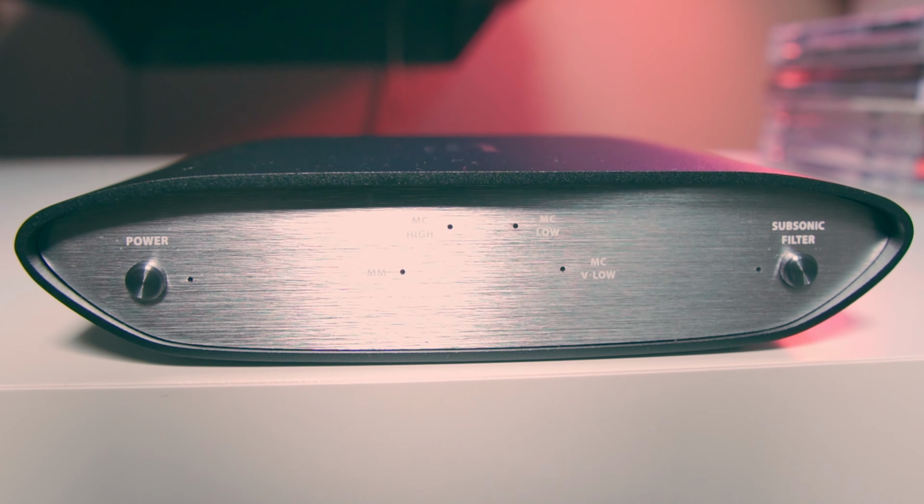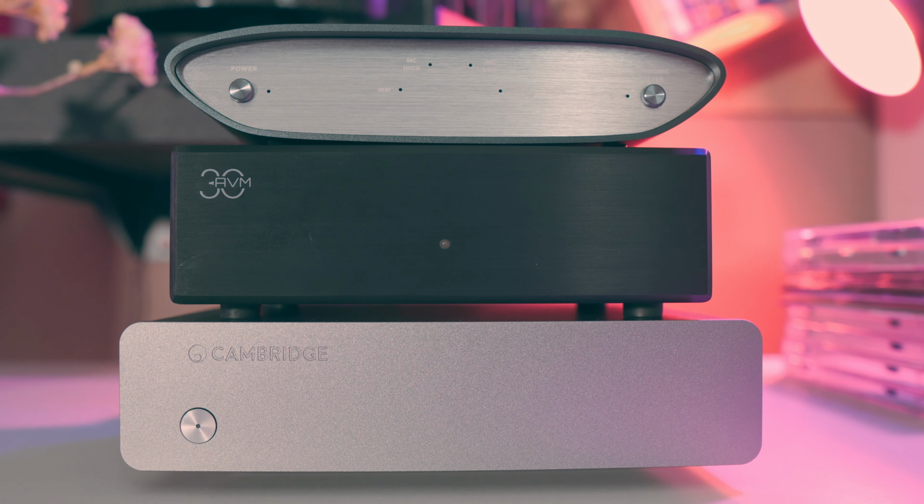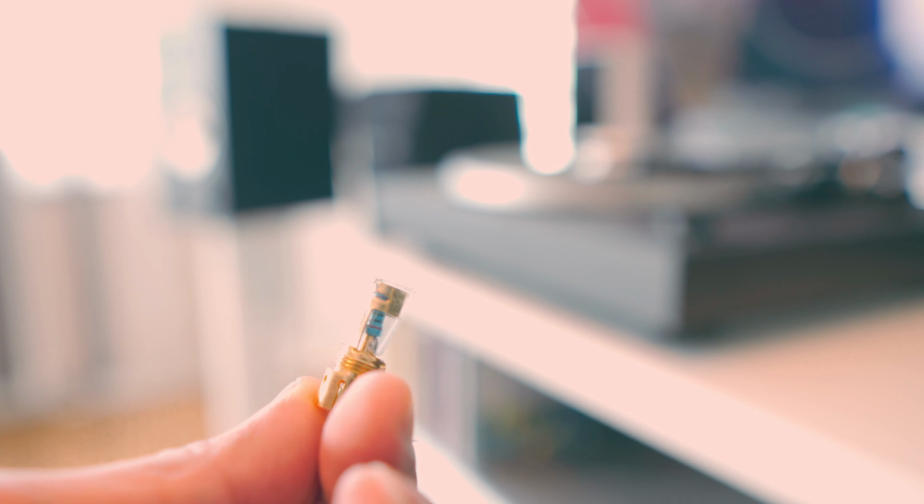I tested first with the iFi Phono, and the intro applause sounds really natural and realistic compared to the other phono stages. Something that I also noticed is slight colorations on instruments, really pleasant, in the second track, Olympic Fanfare if I'm not wrong, the violin sounds sweet and appealing. Overall, compared to the other phono stages, with this record I got more a sense of smoothness and spaciousness that reminds me of sitting in a bigger room rather than a small one like mine. I really enjoy the soundstage of the iFi Phono. The AVM offers a clean reconstruction of the orchestra with slightly better separation and imaging. It wasn't as thrilling as the iFi Phono, but was definitely more clinical.